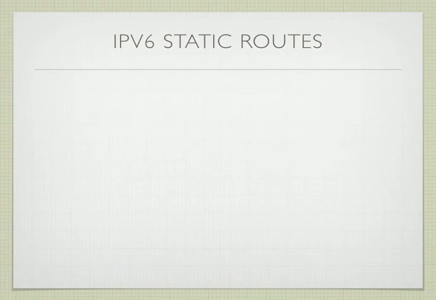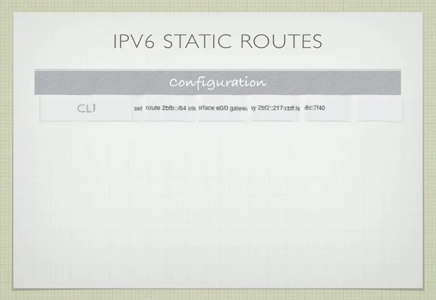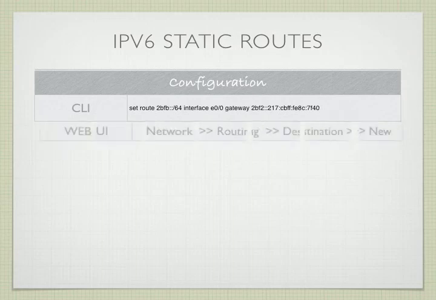Okay, so that's how we configure our device to use IPv6 and be either a host or a router. Now we have to have reachability. We need IPv6 routes set up, so we're going to go over static routing. This is exactly the same as IPv4 static routing in terms of command structure. So on the CLI, we're going to use the set route command: the network we're going to route, the interface that it is reachable through, and the gateway we need to deliver it to. Exactly the same as IPv4, only we're plugging in IPv6 addresses.